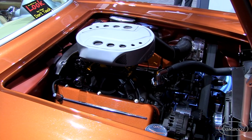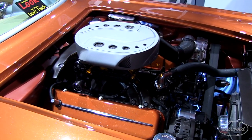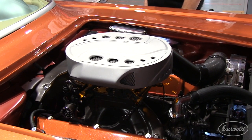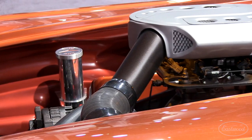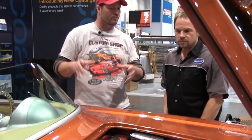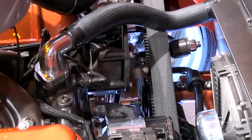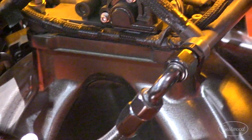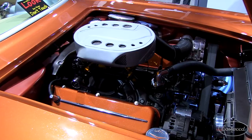Well, essentially, this is just an aesthetic piece. One of the things I didn't like about the blow-through hat is it's very small, a miniature looking thing compared to what a normal air cleaner would look like. Yeah. And it made the motor look smaller than it really was. And we also have the Holley EFI system on this car as well. Right. This was actually one of the first of the large horsepower Terminator Holley systems available. Well, one other thing I want to touch on is that you've got, is it 20s on the front, 19s?